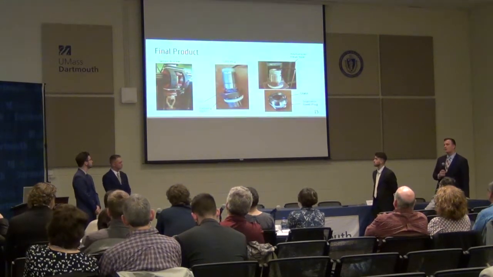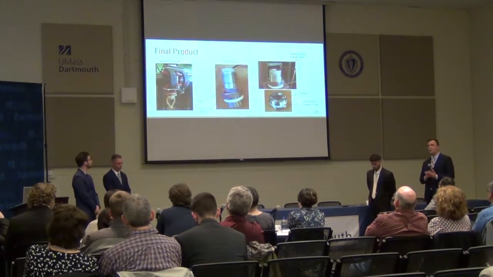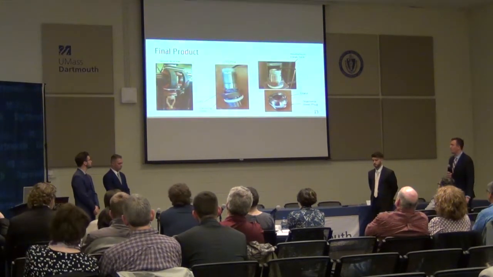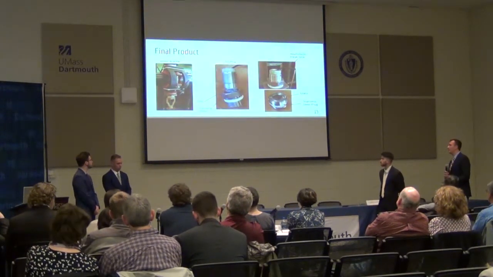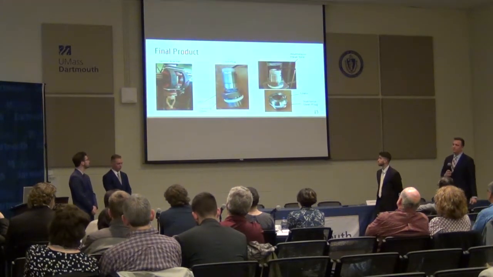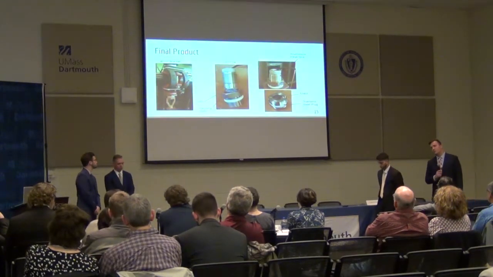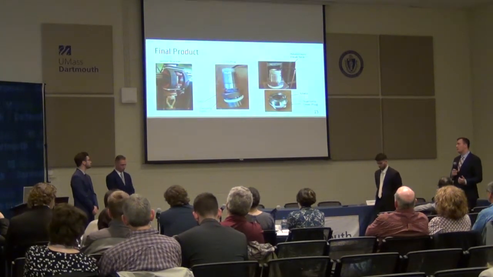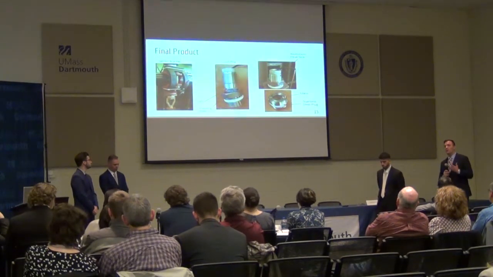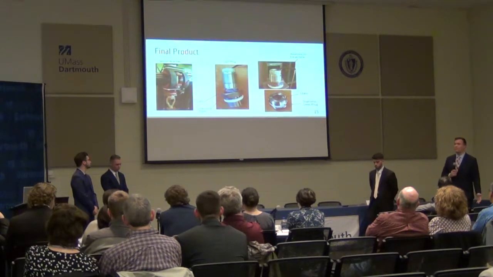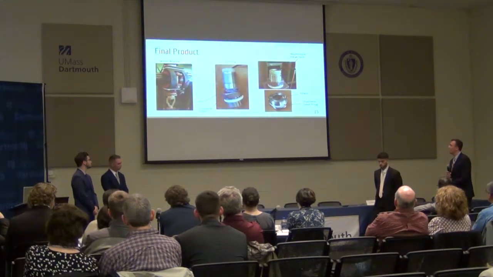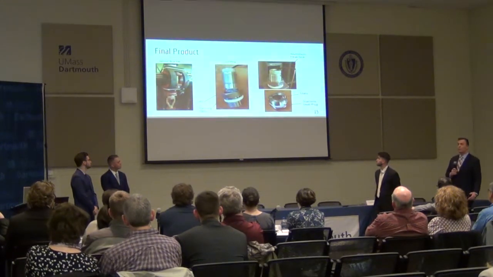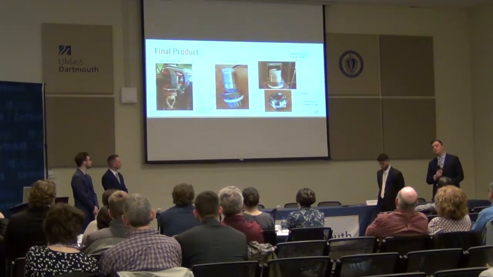So for our final product, we're going to keep moving forward with our bracket design. We're going to make it out of stainless steel so it can also resist the heat. Now right here we have our LED setup and our plug. This plug is being made out of a 1-inch NPT stainless steel plug that we're going to mill out the middle of, put threads on the inside and outside, and epoxy a glass to it to serve as a window for the LED. On the top right here we have our heatsink that's made out of aluminum, and we're going to put threads on the outside so it can thread into the plug.